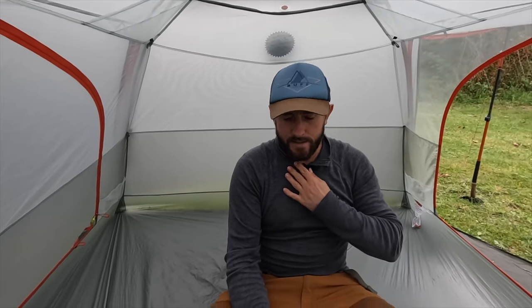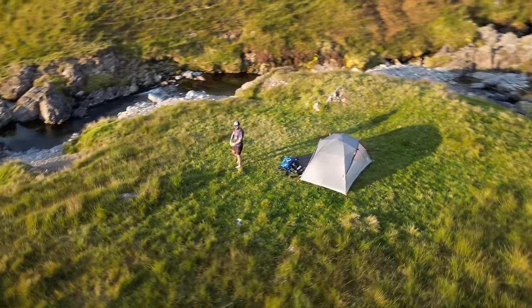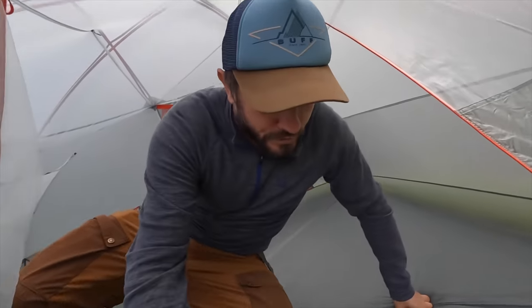You've got another sizable roof pocket and pockets at either side at the head end, with the phone earphone port on that side too. Look at the space — acres of it. Is this a true three-person tent? No, for me it's not. At a push and if you're very comfortable with each other you could get three people in, but it's really a two-person tent, or two people with a dog, or two people with a lot of room. We've had two people in here using Big Agnes camp beds and there wasn't room for a third.